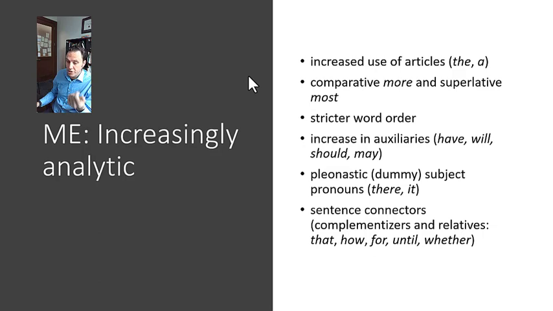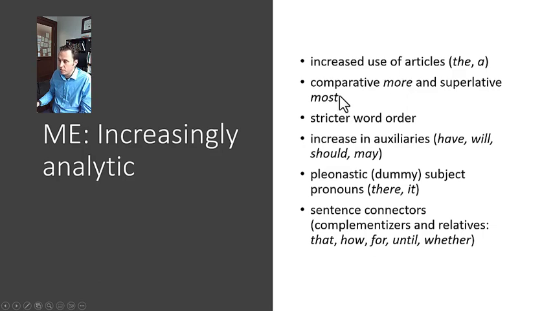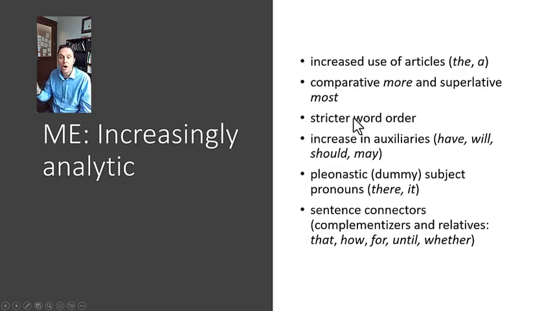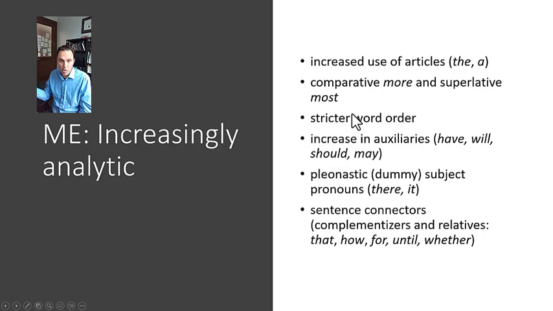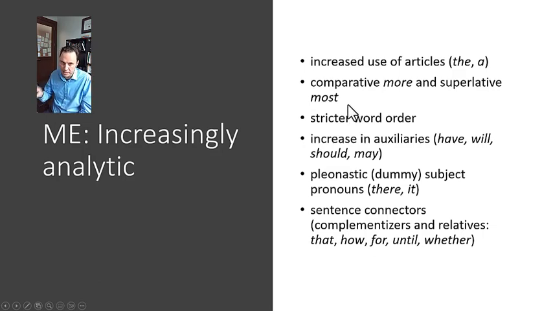Another thing we get in Middle English is an increase in the comparative "more" and the superlative "most" rather than endings — bigger, biggest. We get the combination of "more" and "most," which is similar to French "le plus," "le mieux." So maybe it's by analogy to French. In modern English, the words that we don't allow comparative and superlative endings like "-er" and "-est" — which have a Germanic background — we have to say "more" or "most," like "beautiful." We don't say "beautifuler" and "beautifulest," we say "more beautiful" and "most beautiful." And a lot of the words that we have to use "more" and "most" with come from French or Latin or Romance, not from the native Germanic stock of the English language.